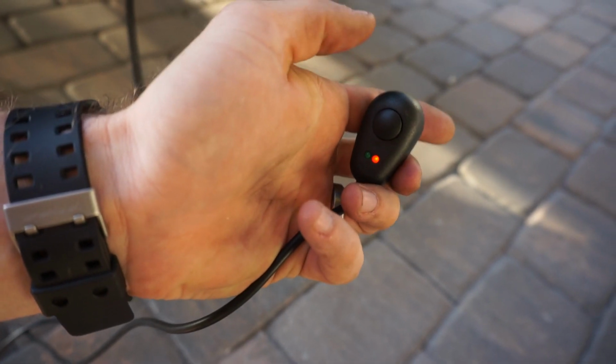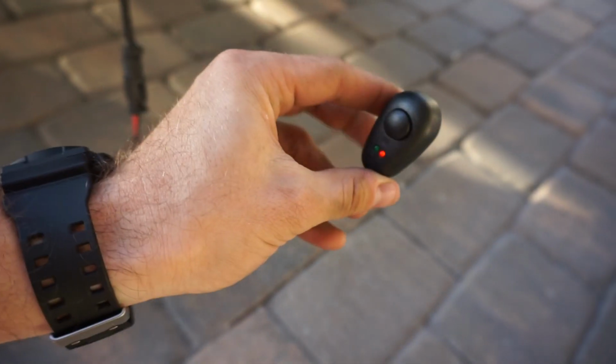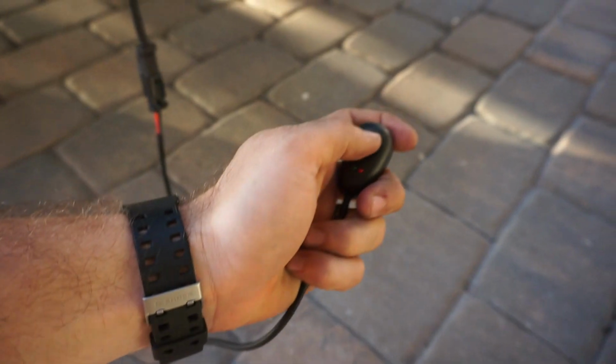This red light indicates that you're in the off position right now. You can peel this tape off and stick it to the inside of your dash or something like that. Green light indicates that you're on. Quick little preview of what it looks like. I'm gonna hold off though and obviously show you guys at night what this thing looks like, because you guys are gonna be very surprised at the width as well as the depth as far as how far the light goes on this light bar.